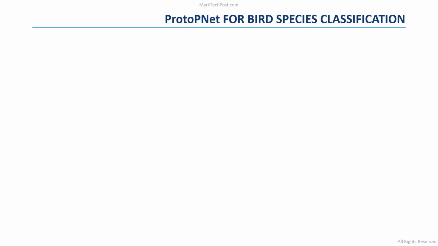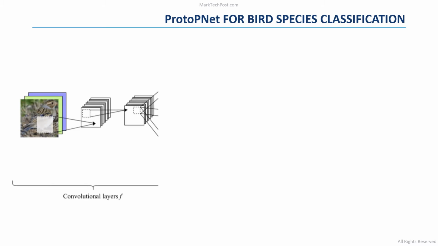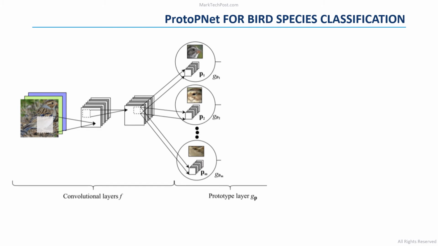Now, let us consider the application of the ProtoPNet for the image classification of bird species. Given an input image, the convolutional layers of the network extract useful features from it. Then, the network learns a certain number of prototypes, where each prototype can be considered as the latent representation of a prototypical part of the bird input image. The researchers allocate 10 prototypes for each bird class of the dataset, so that every class will be represented by more prototypes in the final model.